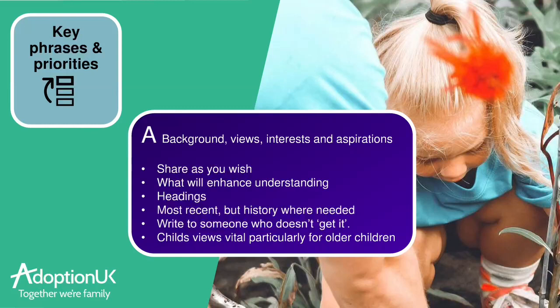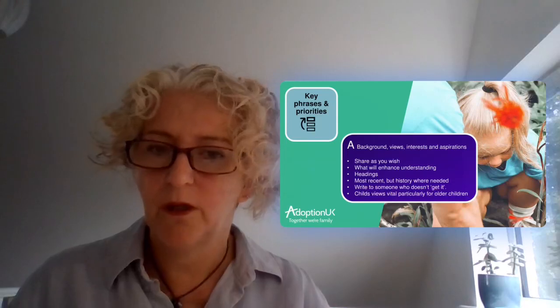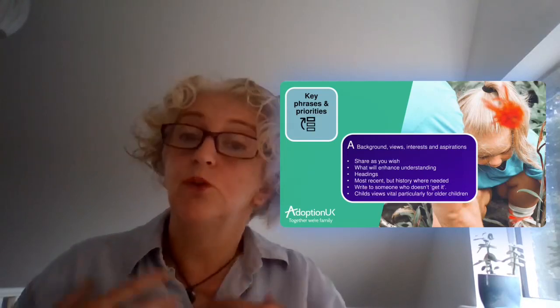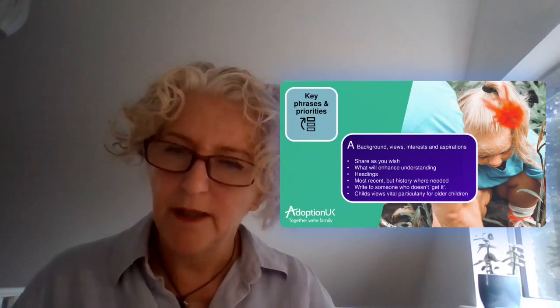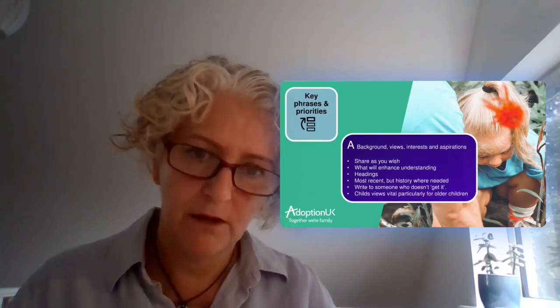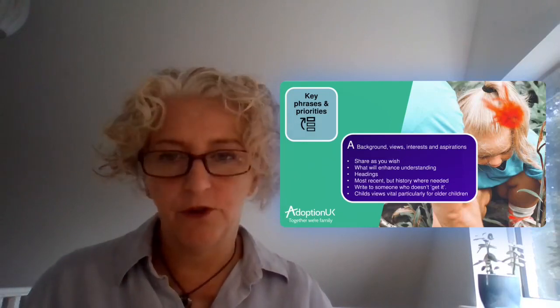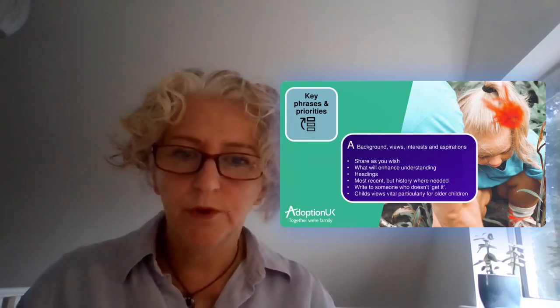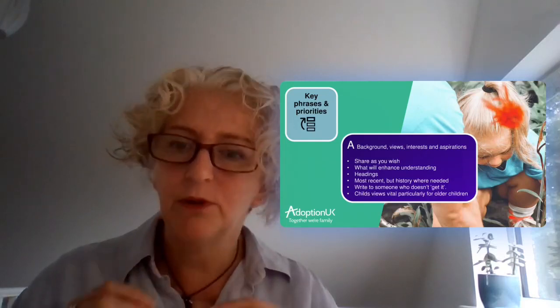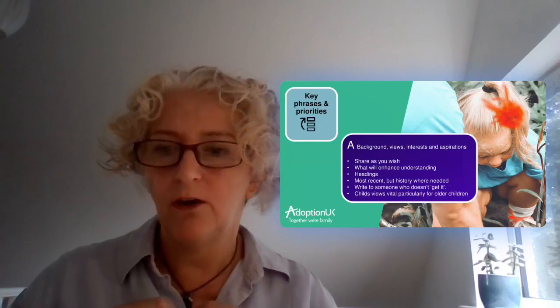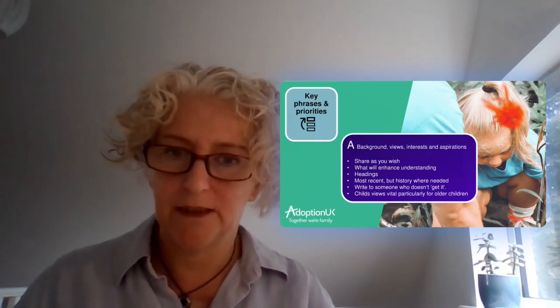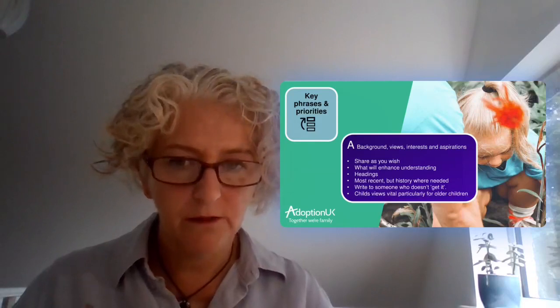And here I want to just suggest that it covers the background, the views, the interests, and the aspirations. I want to suggest that you share as you wish, because this is your section where you can give your story of your child. Now that is up to you what you choose to share. We are all different in what we choose to share of our children's stories, but I would suggest that you need to include the information that is going to enhance the reader's understanding, because we are a minority of parents.